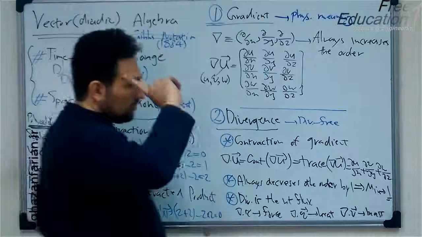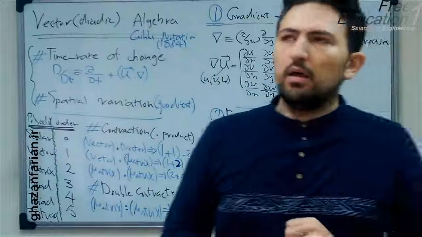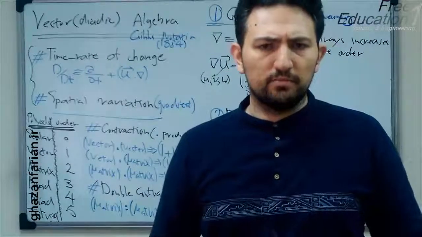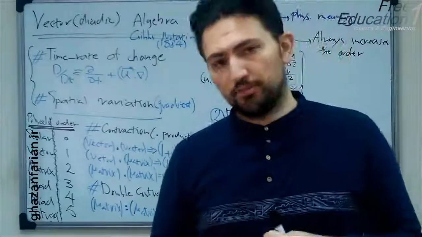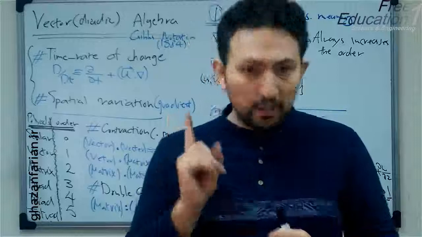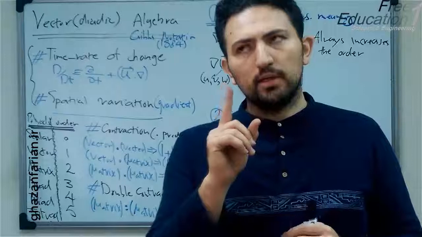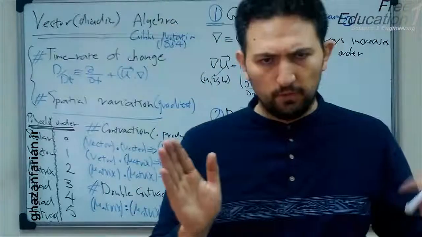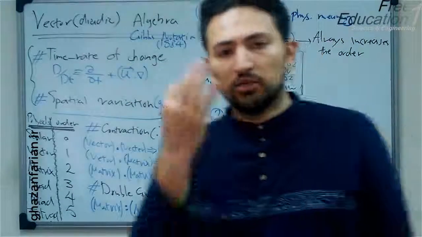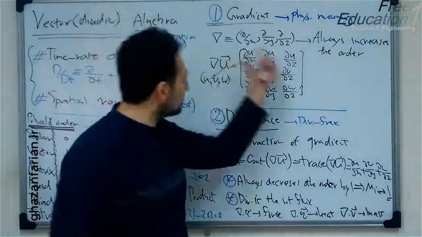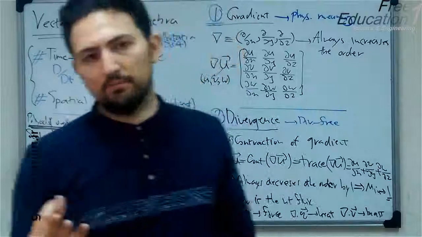As you see, if I ask you to compute the change of a scalar, for example temperature, you have to ask one question: in which direction? I have to tell you to compute temperature in the x direction, for example. If you don't ask that question, you have to present 3 components of change of temperature in 3 coordinates. So the gradient of temperature is a vector containing 3 components.